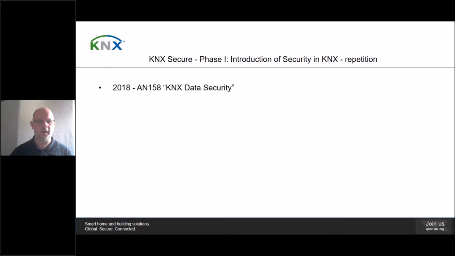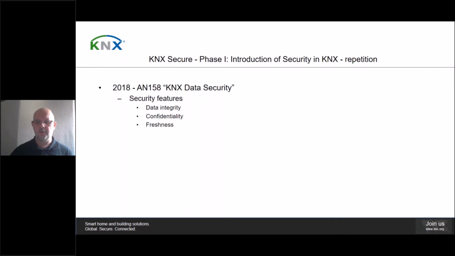Let's firstly have a look at KNX Data Security. KNX Data Security provides the following security features. Data integrity. The message is protected by a message authentication code, a signature at the end of the frame. So, the receiver can verify that this message has not been manipulated. Confidentiality. The service and the payload can be encrypted, so eavesdropping is not possible. ETS always uses both authentication as well as confidentiality.